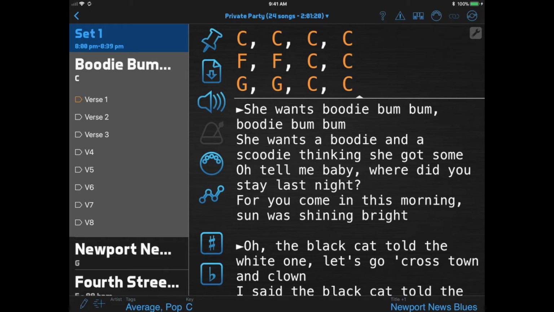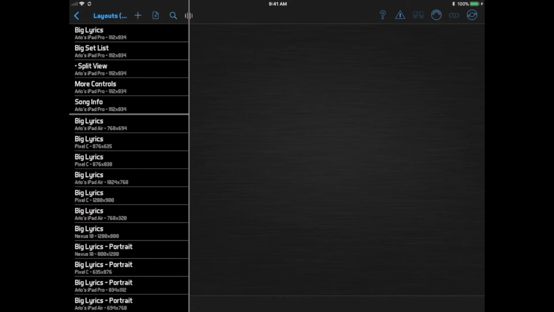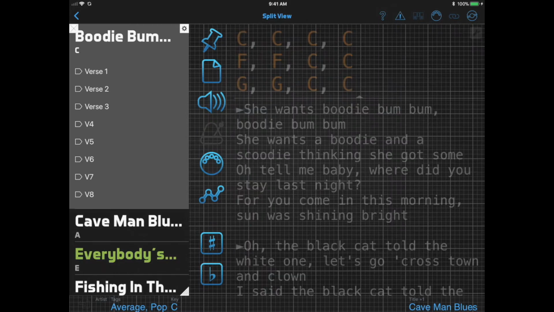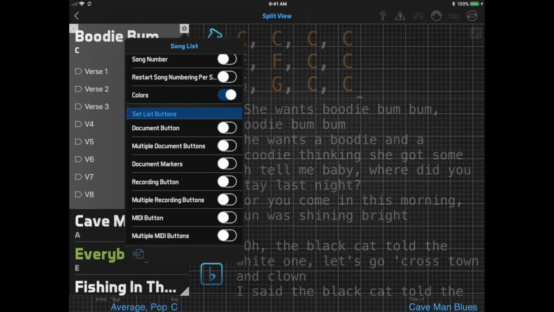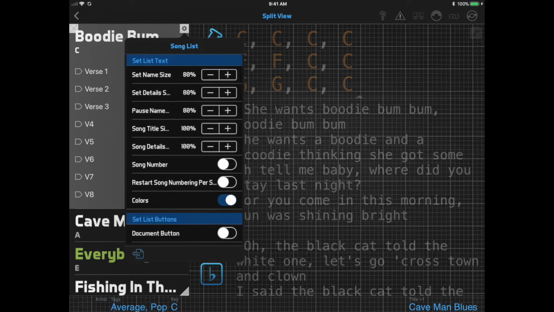We've been in and out of the layout editor a few times here, but let's go back and see some other new layout capabilities. First, let's take the markers back out of this list. They do take up some space in the song list. And by the way, a lot of people ask how to change the size of the song titles in their song list. That's right here. Let's just bump those down a little bit.